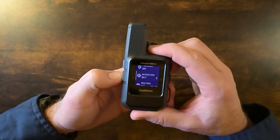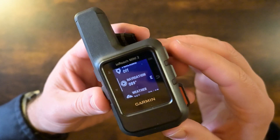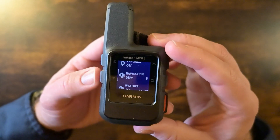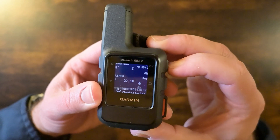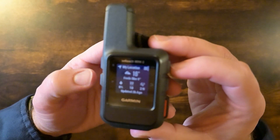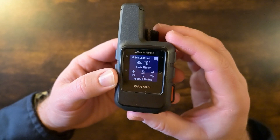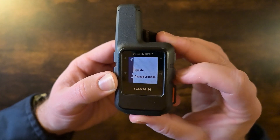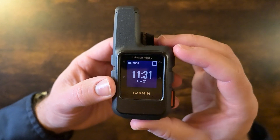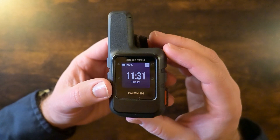Let me show you — if I go down here, let's see if I can zoom in. Okay — Navigation East. I can turn this: Northeast, North. You can see that right there. So you've got navigation, and you've got weather as well. If you want a weather report based on your GPS location, you can get a full update on that. I had that updated two hours ago, but you can push this button up here to update it. You can also check your messages, and on the front it shows your battery life, date, and that kind of stuff.